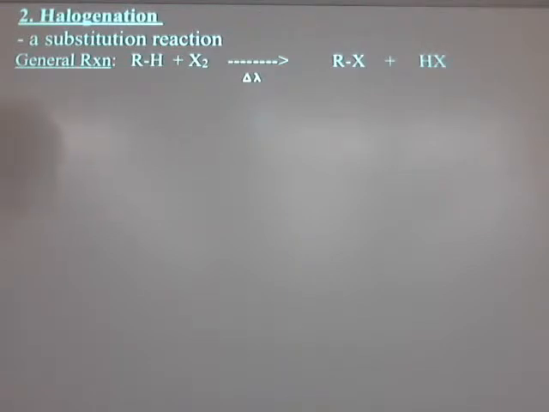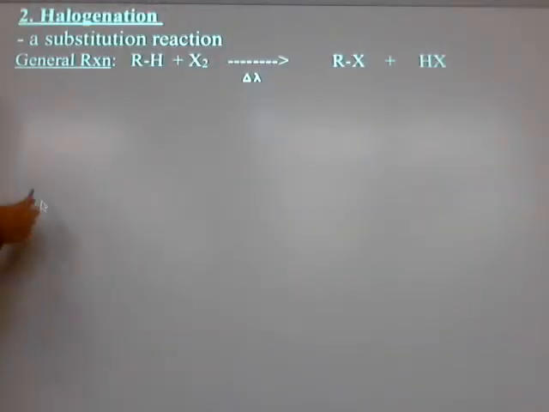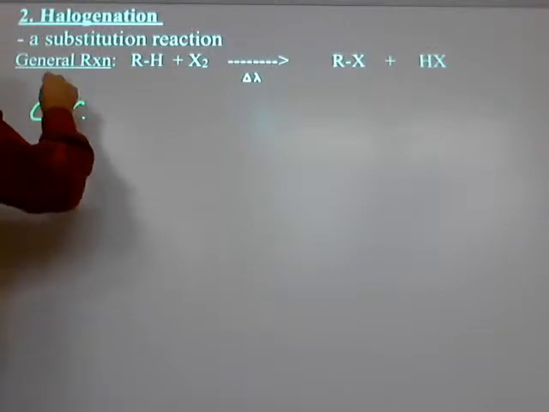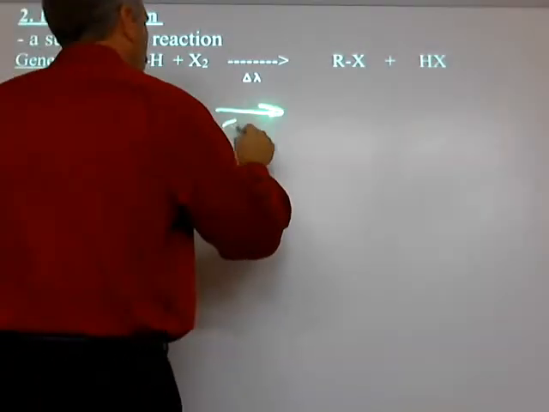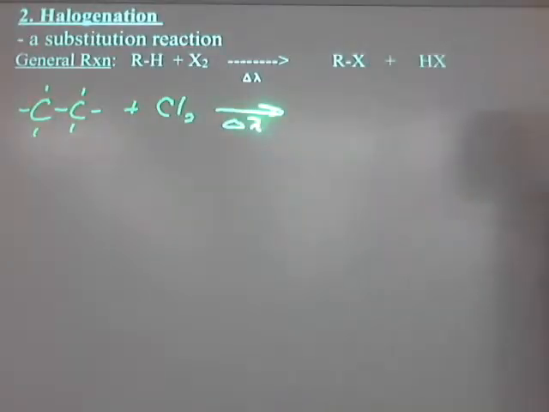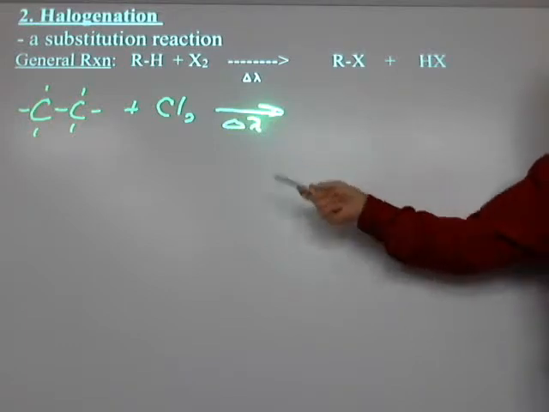I only have one example of this guy. Let's do one example of this guy. I do have room for an example, don't I, there? Okay. Finish that. See if you can finish that on your own. When I say finish it, you know what I mean. You've got to complete the equation, balance the equation, and name everybody.